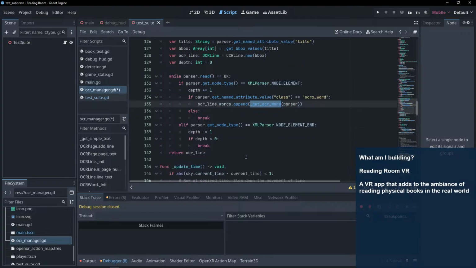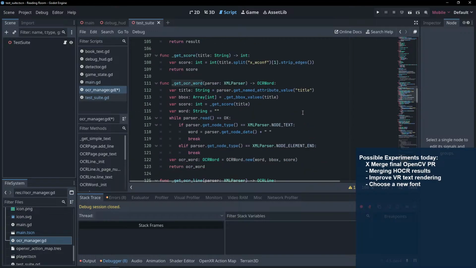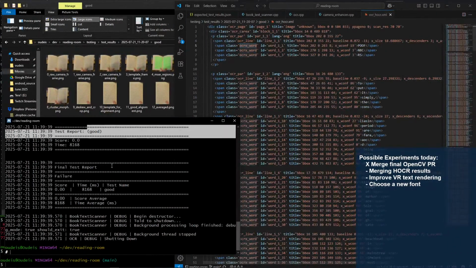If not, then we break, right? So then we get OCR word. And again, same thing should happen. Now, I think that may have fixed things, so let me just run this.